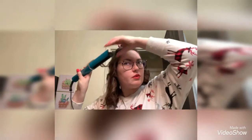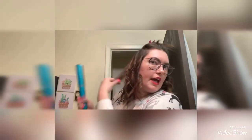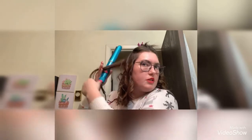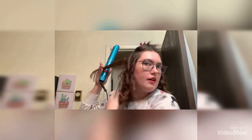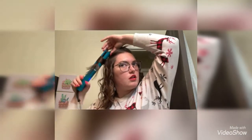And I actually wanted it. That's okay. After I'm done too, I'll show you guys, but I'll straighten my ends just so it has more of that beachy wave kind of a look.